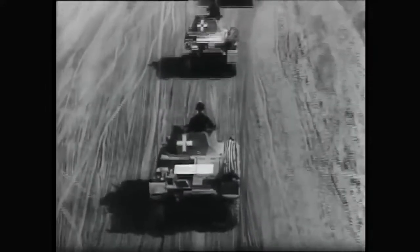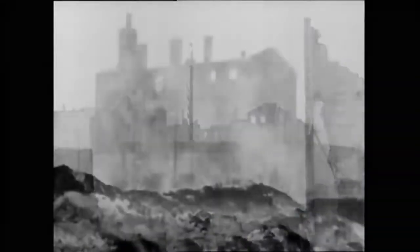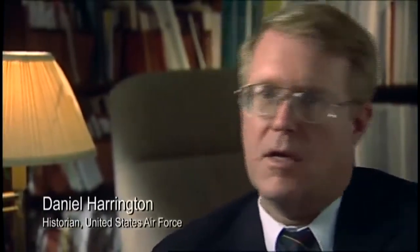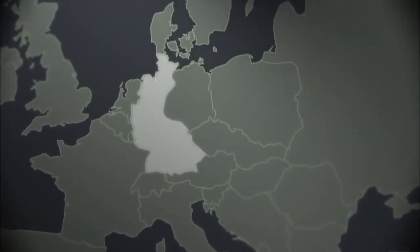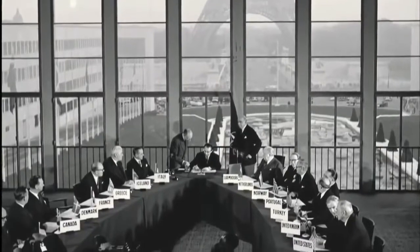Memories of World War II were very fresh, and so for NATO to make that decision to allow Germany to rearm was a very difficult one. It almost took the whole world to bring Germany down in 1945, and this was a huge weight in the balance of power. East and West were really worried about which way that country was going to go. That was the linchpin of the Cold War — whether West Germany would stay firmly in the Western camp, or perhaps have some degree of movement toward a detente with the Warsaw Pact and the Soviet Union. But the Allies remained committed to a Germany friendly to the West.